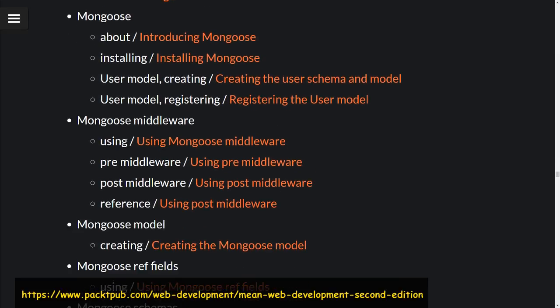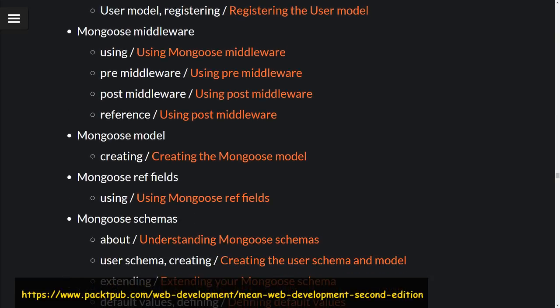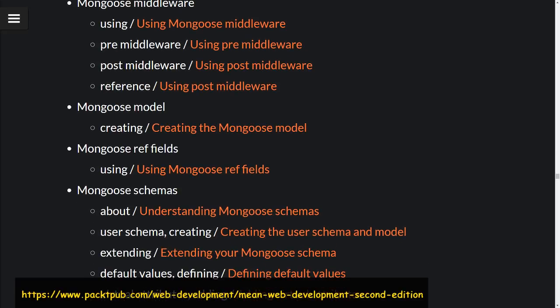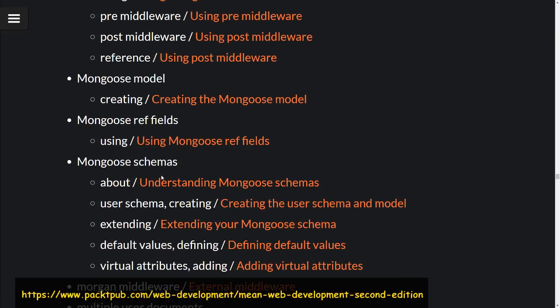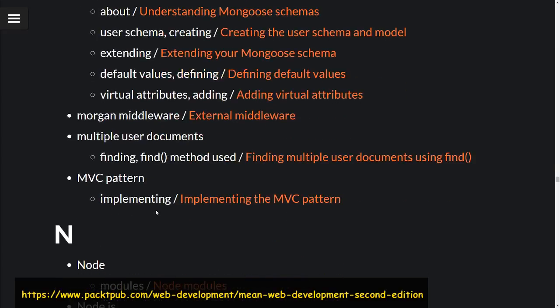Mongoose middleware, using the middleware, pre-middleware, post-middleware, Mongoose model. That might also be what we need to look at. Mongoose reference field, Mongoose schemas, understanding Mongoose schemas, user schema creating, extending, default values, virtual attributes, Morgan, MVC pattern, Node.